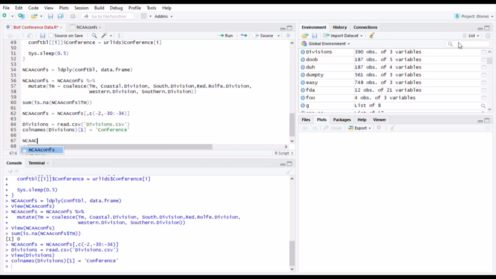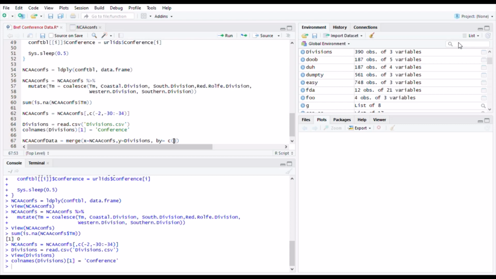NCAA conf data, by creating a new data frame. Merge. Say X equals NCAA, Y equals divisions. Then this is where we'll do by.